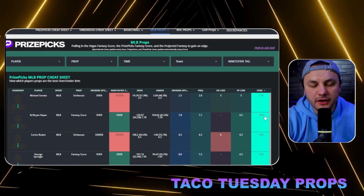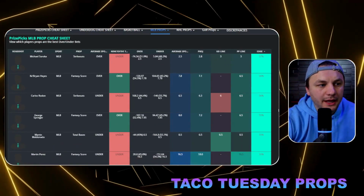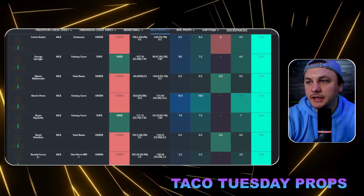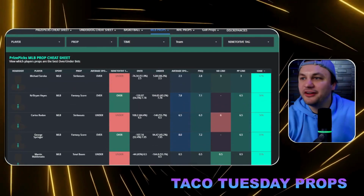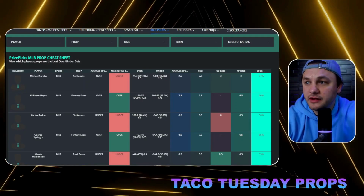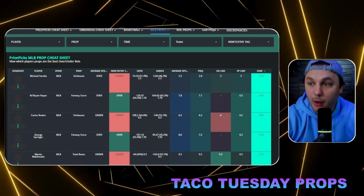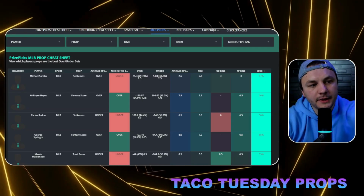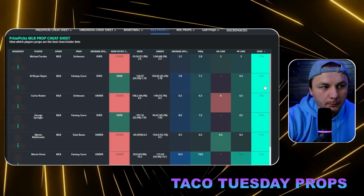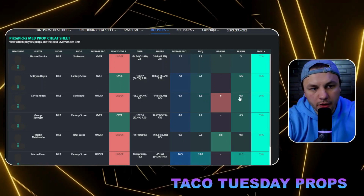I mentioned in that video that I always like to default to the pitching props a little bit more than any other ones, simply because to me those give us a little bit more predictability in the prop lines. Pitching stats are easier for the sportsbooks to predict than other stuff that goes into a hitting fantasy score, like home runs and stolen bases. Those are more random, whereas pitching strikeouts, outs, and whatnot are not as random. So I would rather use a pitching fantasy score or pitcher strikeout prop more so than a hitting fantasy score. And so this first one that we're going to see, Carlos for under 6.5 strikeouts.